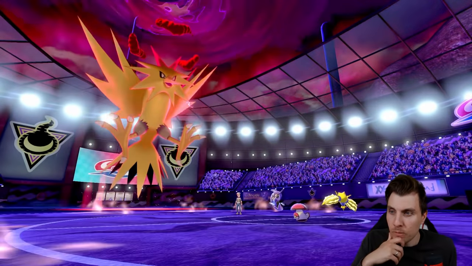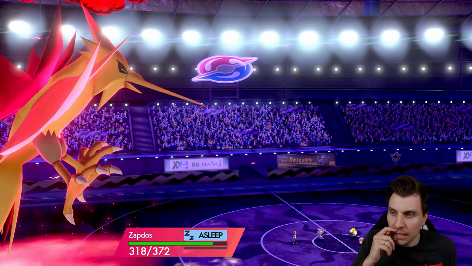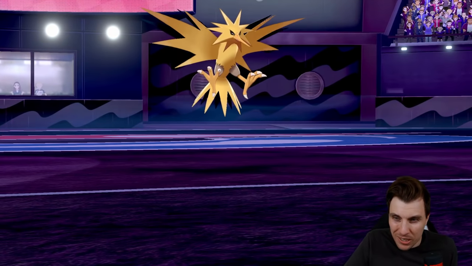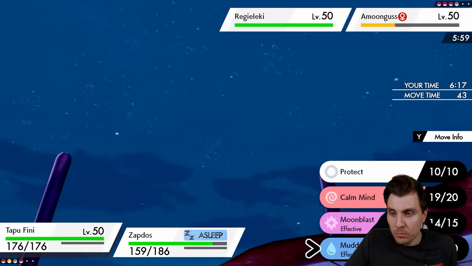Yeah, there's a Spore. Now the question is, do we switch or do we just allow Zapdos to potentially wake up? Because that's the other option. And maybe protect Fini this turn. Or do we just Muddy Water?